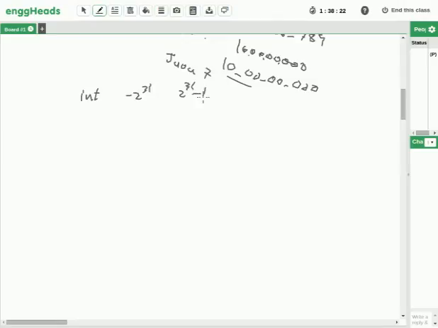32 bits are there. One bit is the sign bit, and the rest are value bits. See how many total numbers are there?